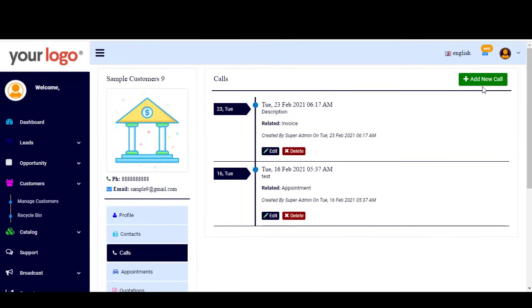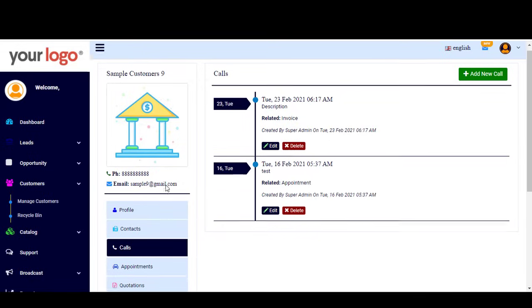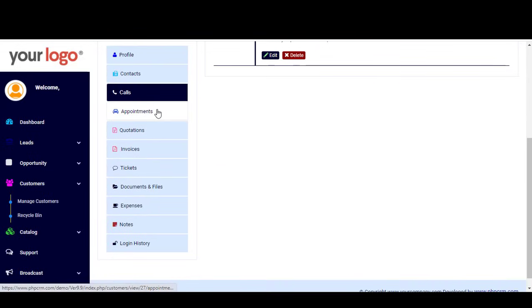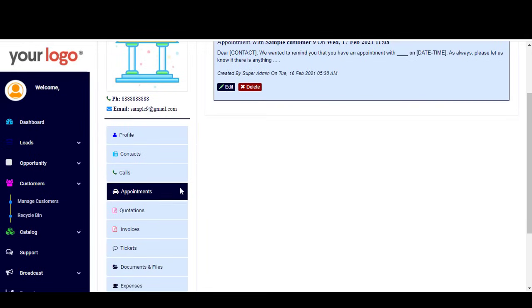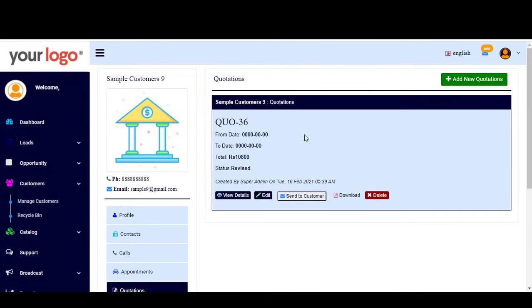You can simply add new call, you schedule a new future call, or you add new call that already happened. The appointments, just like previously in the opportunity, you add, delete, send, and the quotation again from here. You can add a quotation from here.